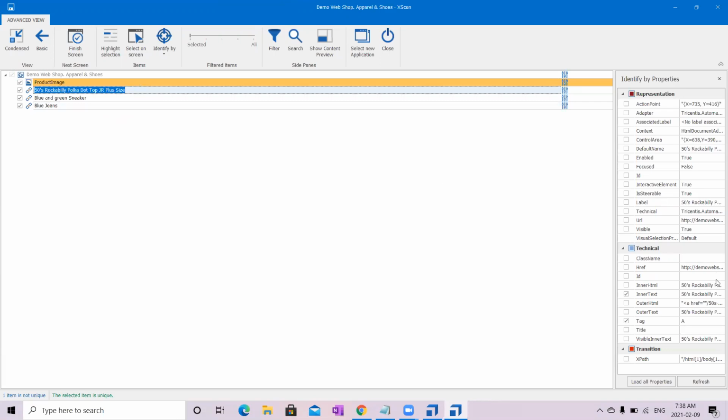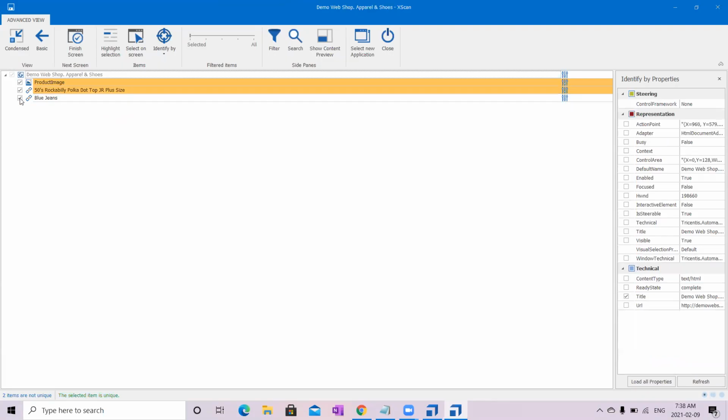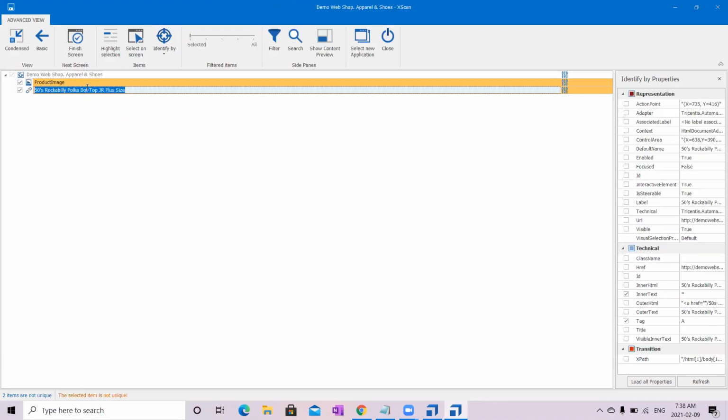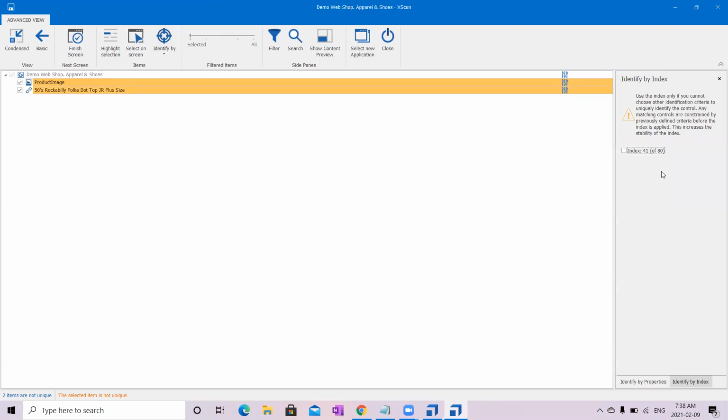So instead of giving any particular value to this inner text, I gave it a star mark. So this one should reflect to all. I'm removing the other two controls. Now when I say identify by index, instead of saying 1 out of 8, it is saying 41 out of 80, which is not a correct number.